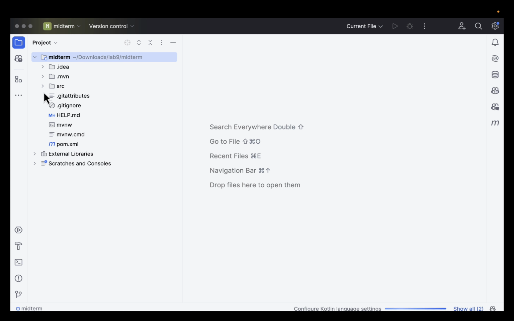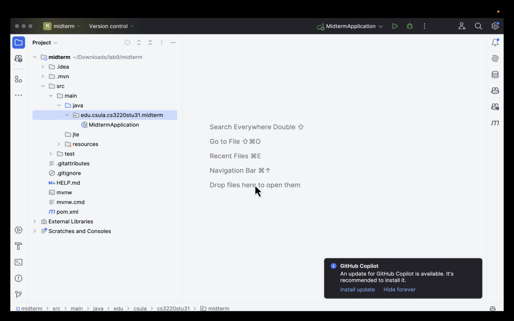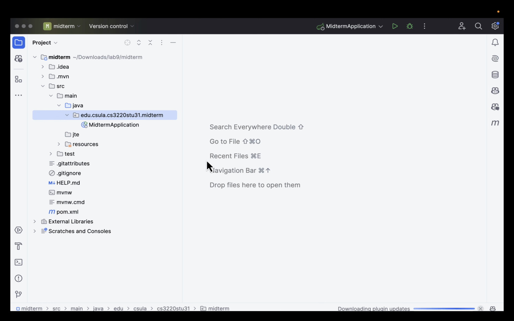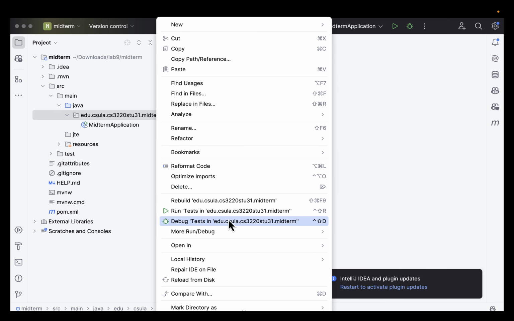Okay, so we are going to create. Do we want to create packages or put everything inside there?